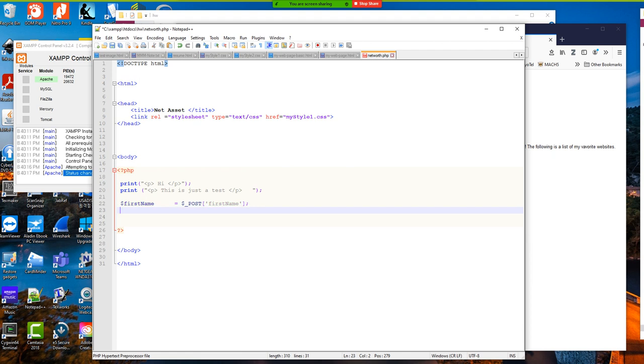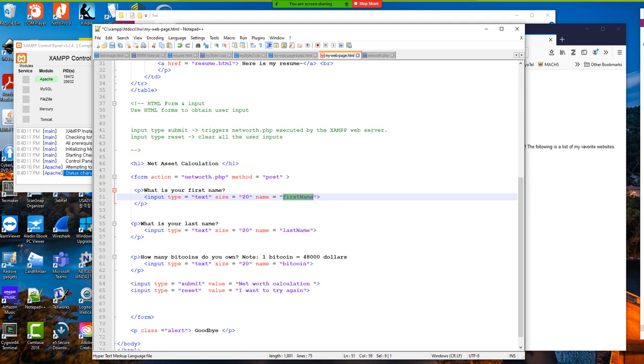copy. And so once again, this is an equal sign. Let's just make it readable. And then this one, last name, go back to this guy.